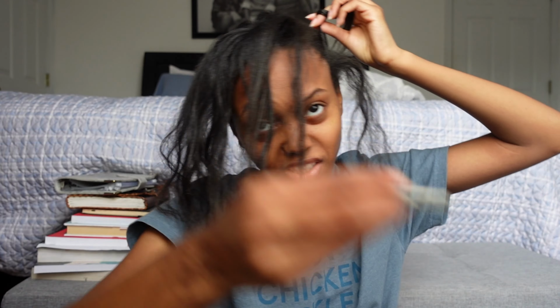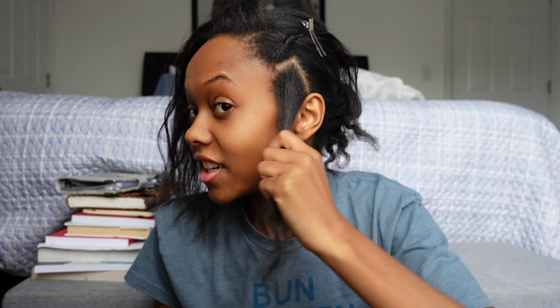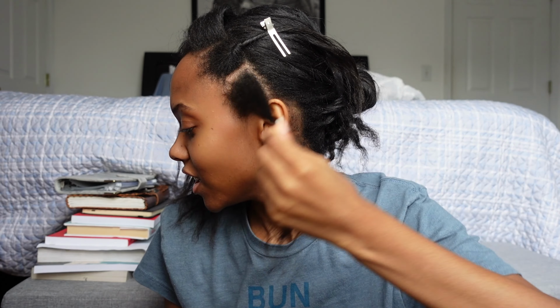So I'm going to twist this part, the one that's in the middle. I'm just going to clip that off. You can see how big I made it. Going with a little bit of my gel, not a whole lot. I'm trying to be very careful with my edges these days, so I've got to make sure I leave some out to preserve. So now I'm going to take my hair, section it off into 3 parts, and just do a regular braid.